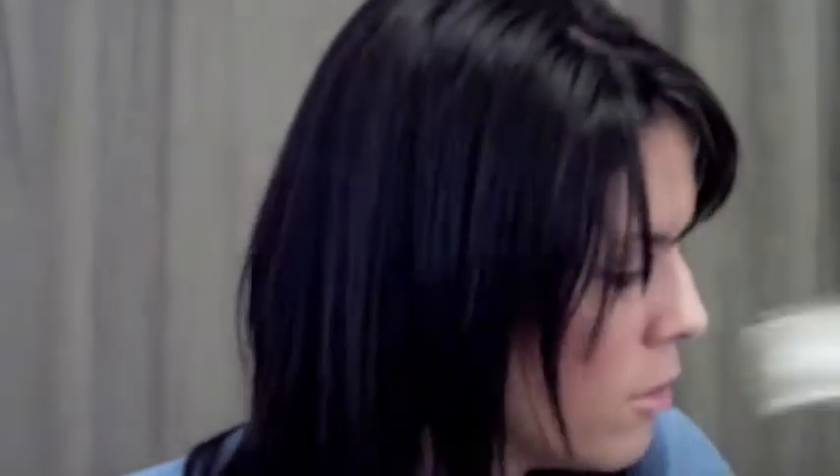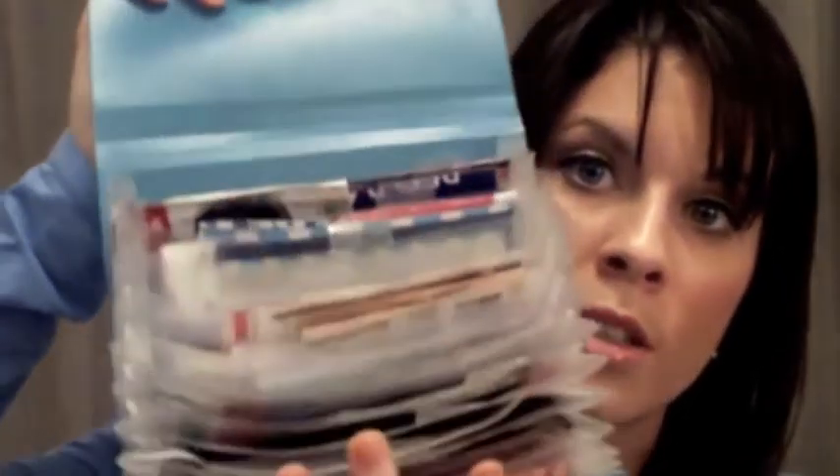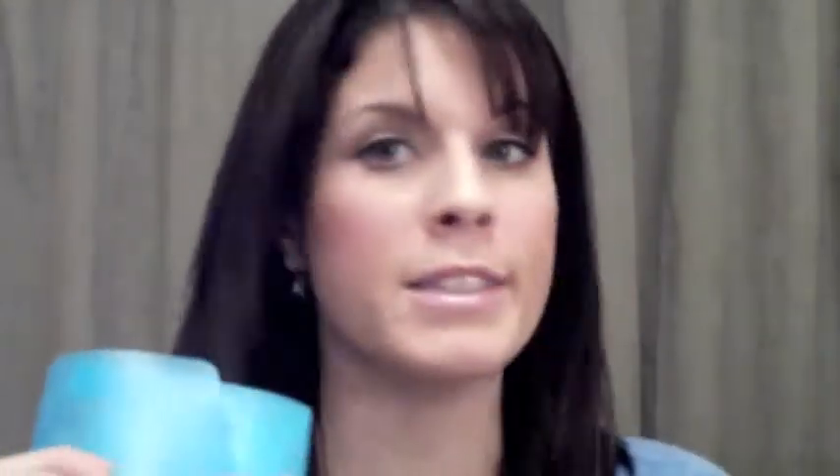Feminine products — you can never be too prepared. Two pairs of gloves because it's been really cold and I like to keep my hands warm. Eucerin Intensive Repair hand cream — non-greasy, great for dry skin especially in winter. My coupon book, which is full of coupons — it has been immensely helpful with my CVS hauls and I've gotten a lot of products for next to nothing. And my car keys.